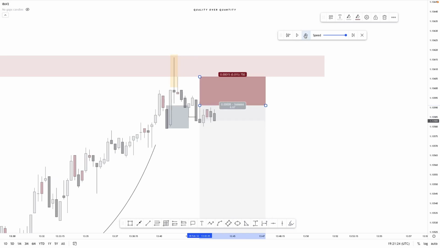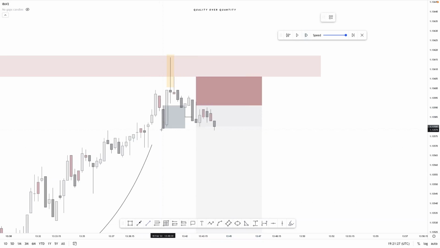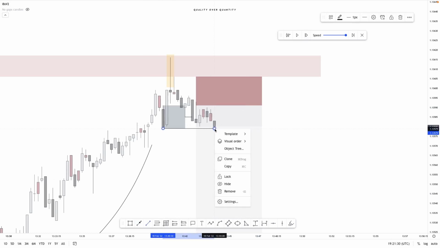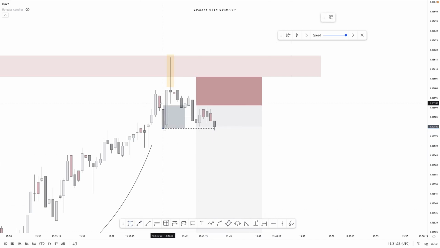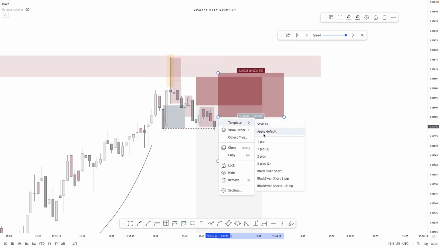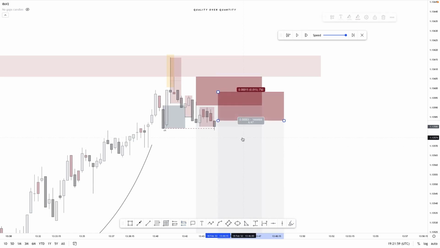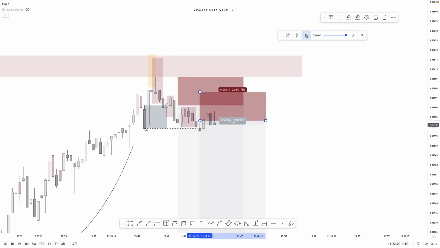Okay, let's say you didn't execute right there because you are waiting for a change of character. Okay, so now I have my change of character, right? So chop down, and what you can see is that we have a supply range right here. We have another supply range which mitigates the previous range, and then we have another supply range. And so I would be happy to execute inside of this supply range right here. So if price comes into this range, I'm just executing it, and that's it. I'm in the trade.